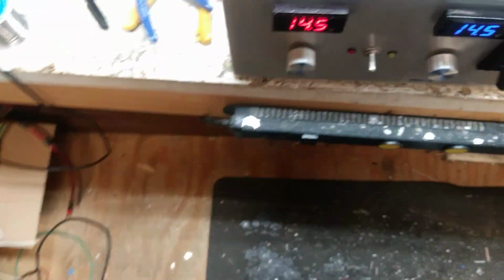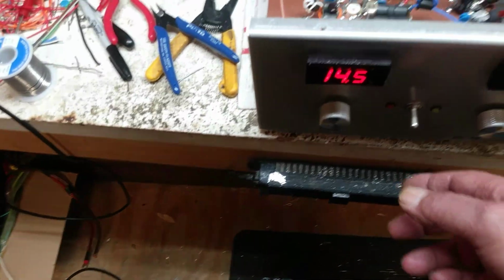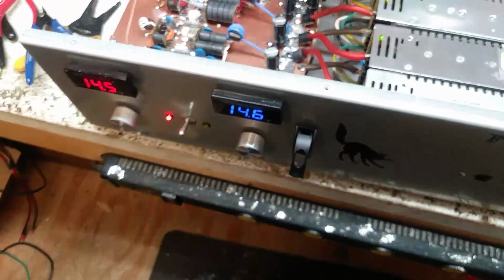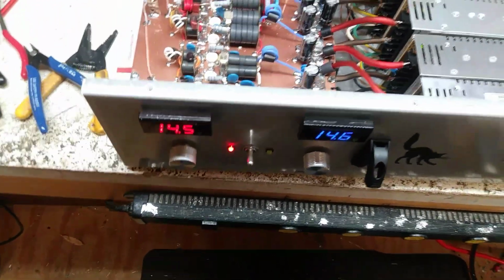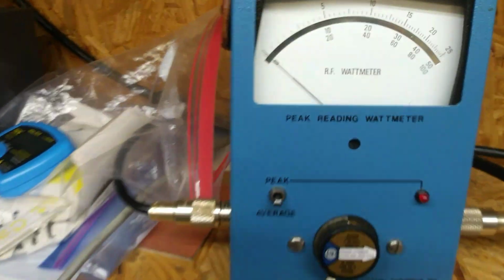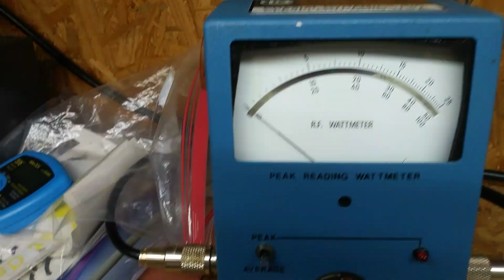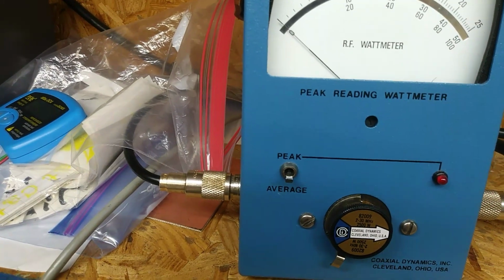I'm not even sure what... No, they're both 14. Yeah, that one there went 14.5, 14.6. All right. Let's put them warp drive. I'm not even sure what this thing's dead keying. I know I got my radio all the way down low. Let's see what this thing, day key. I got a 2500 watt slug in here. Ain't no day key. Ain't no day key either. There we go.